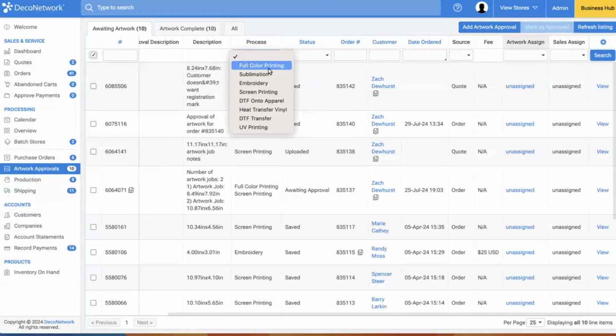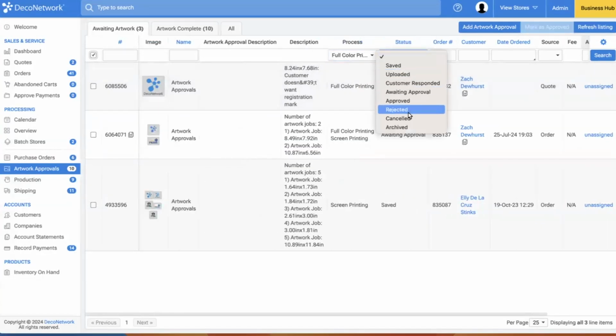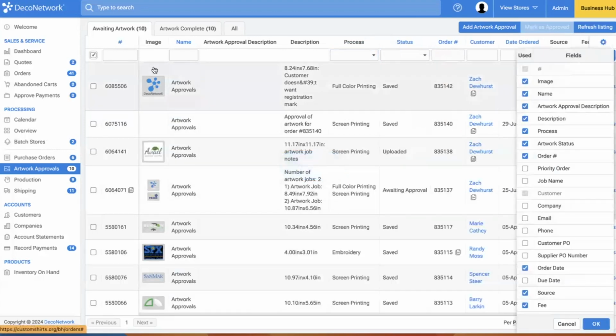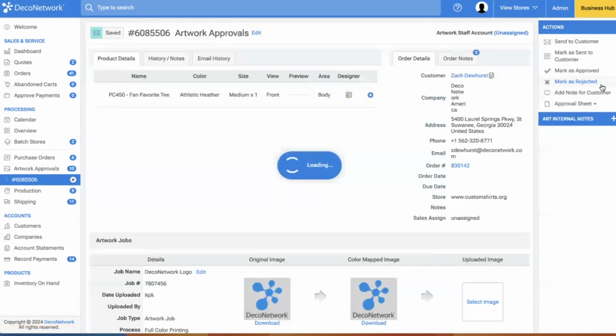Show me all orders for this decoration process, in which this is the status, or sort it by due date or order date. Make sure that you have the right columns selected. So if you always click on the gear on the far right for these different sections, this allows you to sort and filter by these different columns. So let's go ahead and view this.